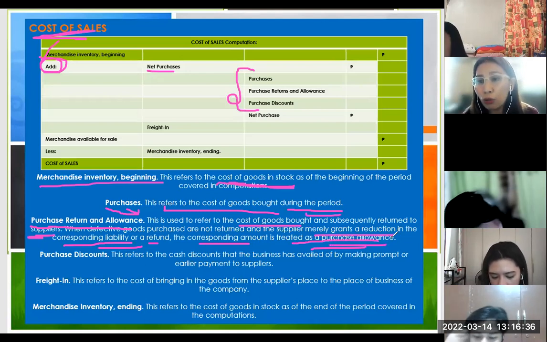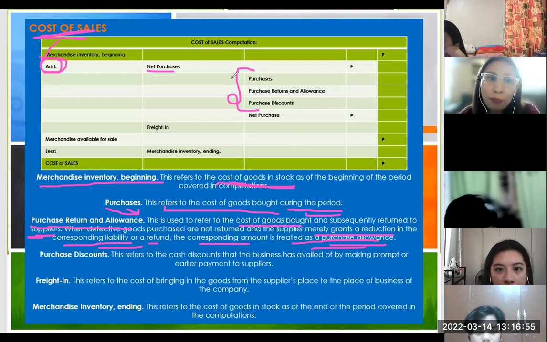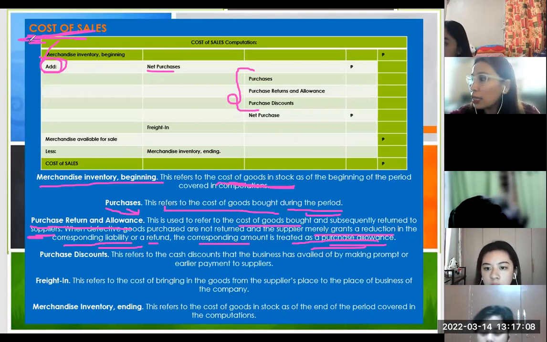Kaninong point of view ito? Kaninong perspective ito? On our business, on the point of view ng business. Marami to class, iba-ibang perspective or point of view eh, depending kung paano nyo i-analyze yung transaction or yung particular event. Okay, this time, yung business kasi, yung bumibili ng kanyang mga supplies. Therefore, kailangan meron siyang allotted na money in case yung mga products ay hindi niya maisauli.